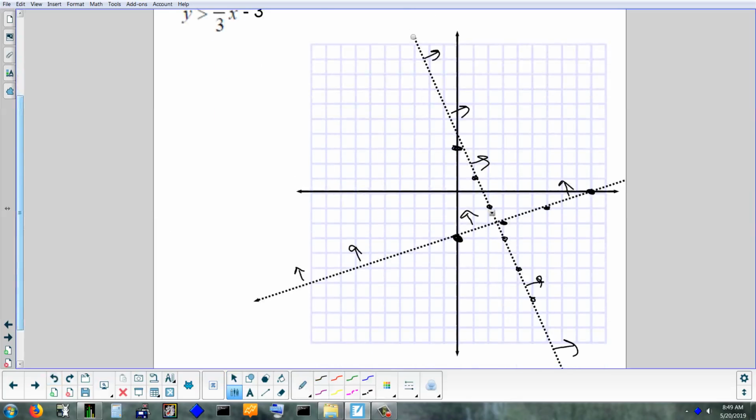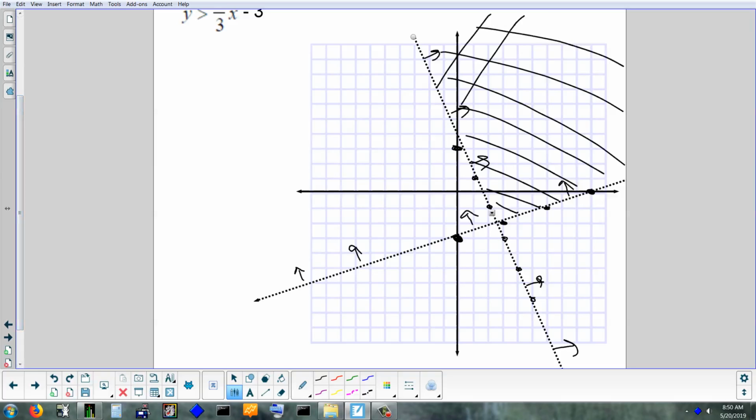So now you've got like an X shape. What section of the X shape am I shading in? Yeah, it's not always going to be the top right, but this one just happens to be top right. You want to shade to the right and above. So shade that area right there. You don't have to shade it. If you have a highlighter and you want to do it nice, you can, but that's good enough.